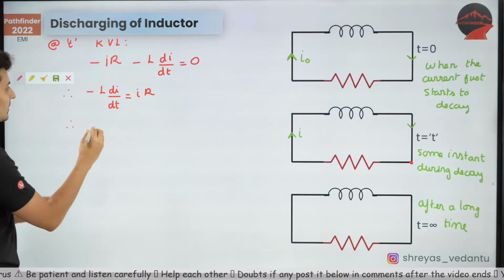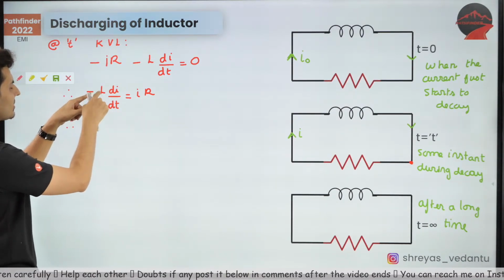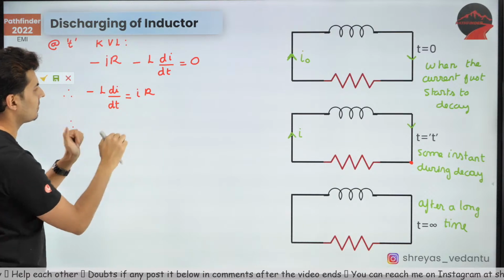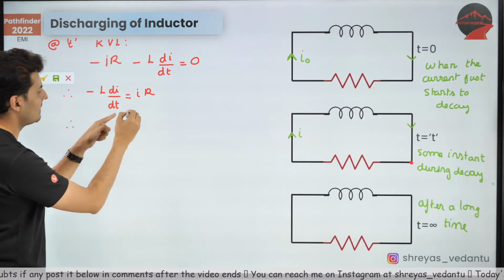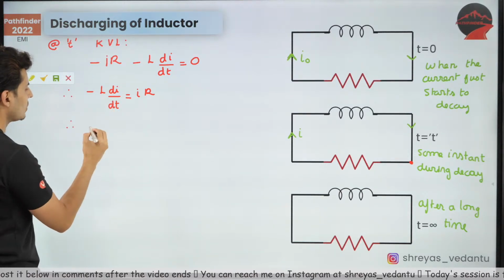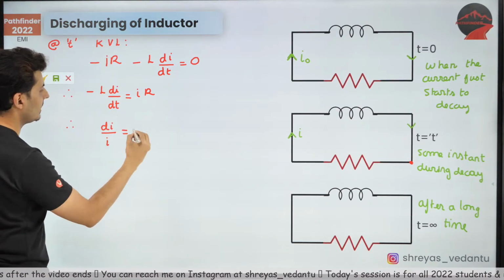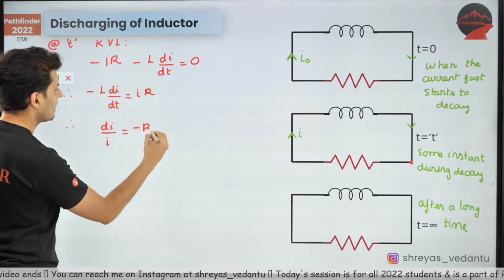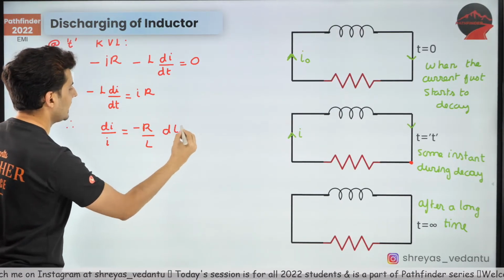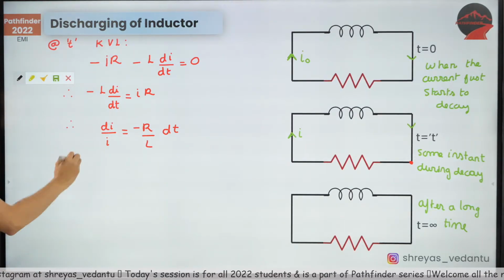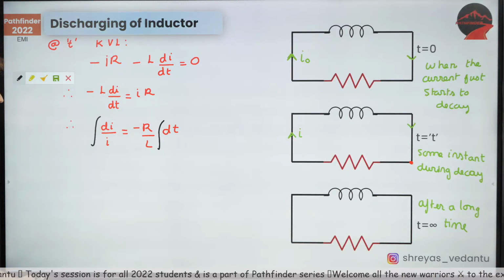Okay, so let's try this out. Probably I will shift I with this di. I do not like this constant, I will shift all the constants to one side. dt is something not related to I, so I will shift dt to the other side. So this will look like this: di by I is equal to minus R by L into dt. Cool. Now I think I can integrate this. I'll put an integral symbol here as well as here.